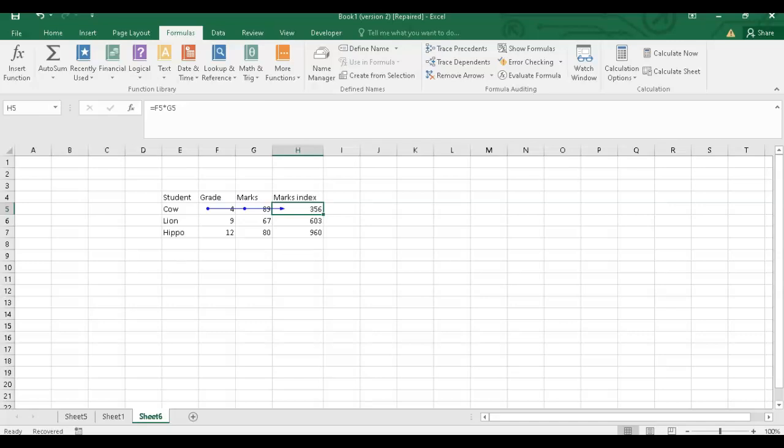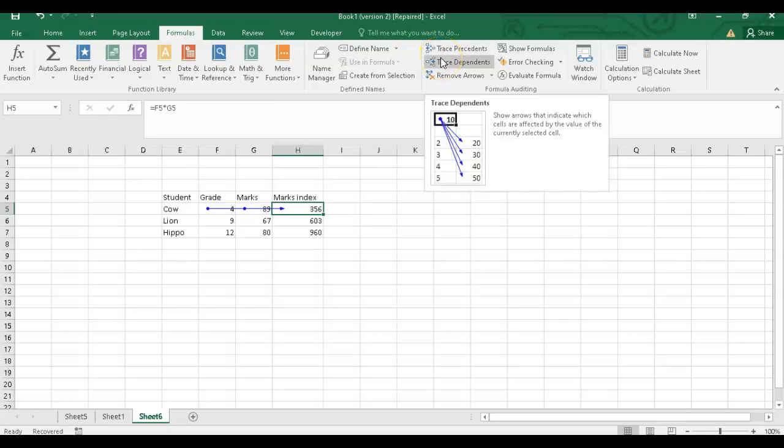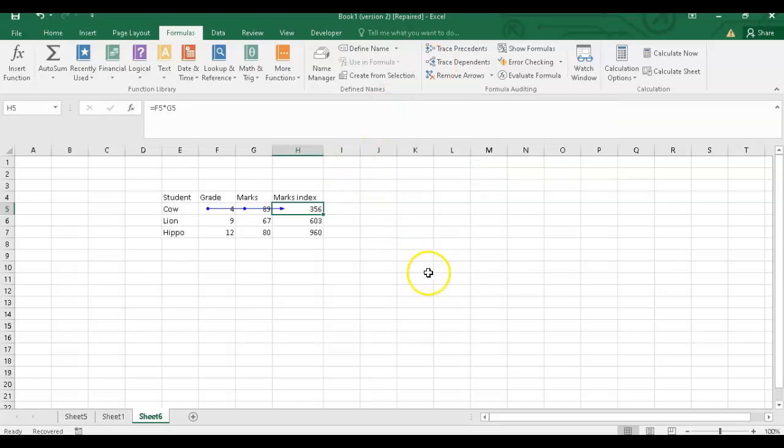Now dependents is exactly the same, but if we have, let's say, another table and you're using those numbers, then you'll use dependents, right? So when you have another table and you say times this number here, then that's a dependent. So it's the same thing, same concept. You get the concept done. If you want to remove, we press remove arrows.